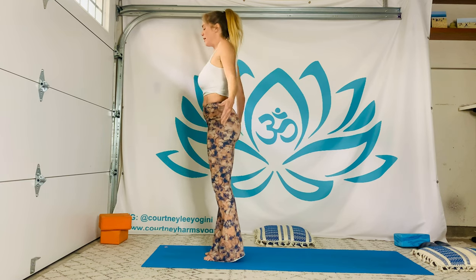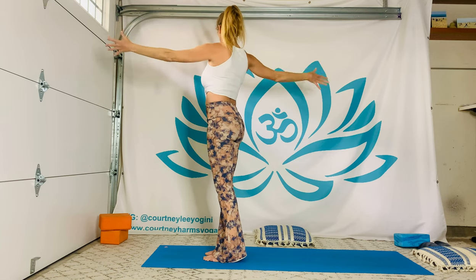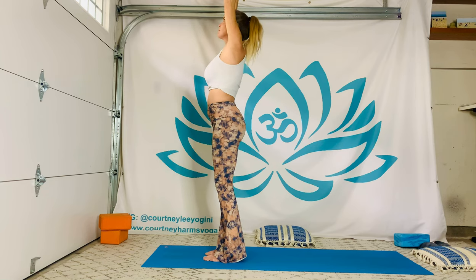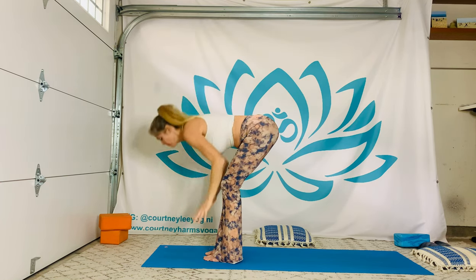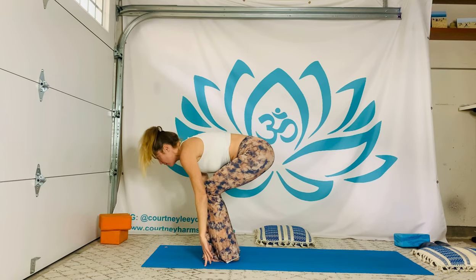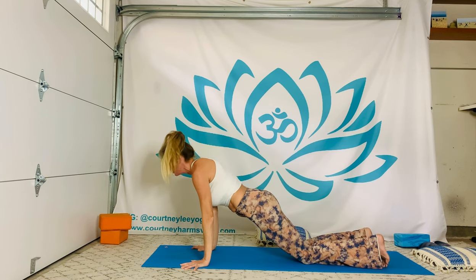Inhaling, take the arms out now. Twisting to the right, open the heart, brighten the fingers. Back arm can circle or both reach, inhale. Twisting left, open the heart, back arm can circle, both reach, inhale. Diving, exhale, take it down. Inhale, we lengthen from the belly to the crown of the head. From there, walk it back, exhaling, take a breath, two, maybe in your plank, modifying as is helpful or needed.